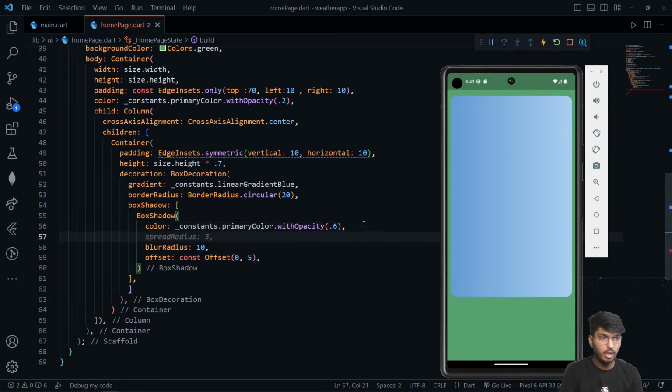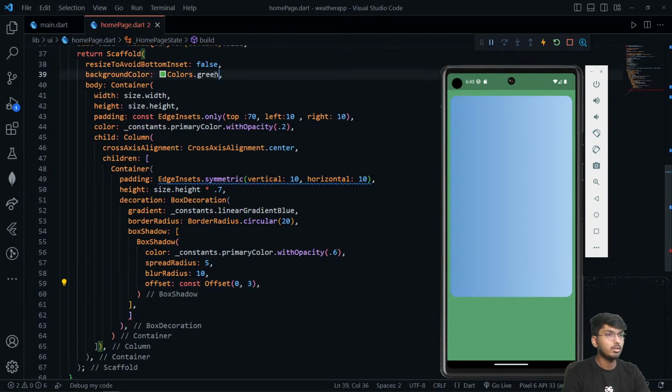So I have to create a spread radius of 5, blur radius of like this. Maybe it's not visible now, but if I add white over here, then it will be visible.